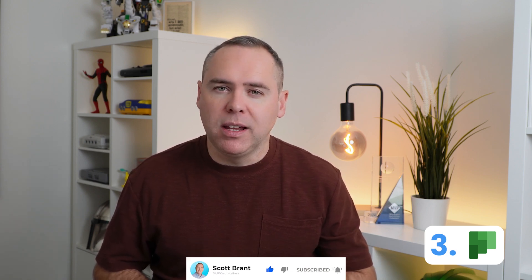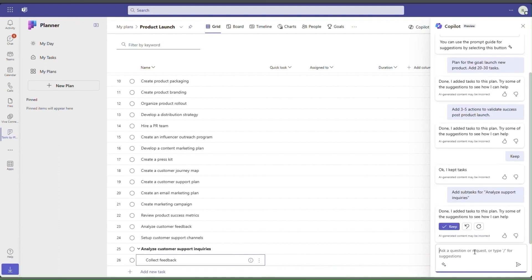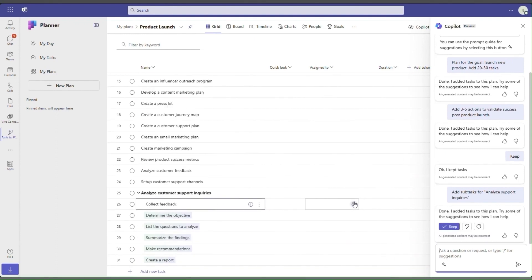Microsoft reinvented Microsoft Project for the web and rebranded it as Planner Premium. By bringing it into the Microsoft Planner app inside of Teams, you could have all your tasks in Planner Premium with quick access through the app. As you allocated work to team members, they could pick up their tasks inside the Planner app — though they would need a paid license for Planner Premium if focused purely on task management. Planner Premium provides great capability for managing more complex projects that Microsoft Planner simply could never do, and going into 2025 expect even more improvements like portfolio management.